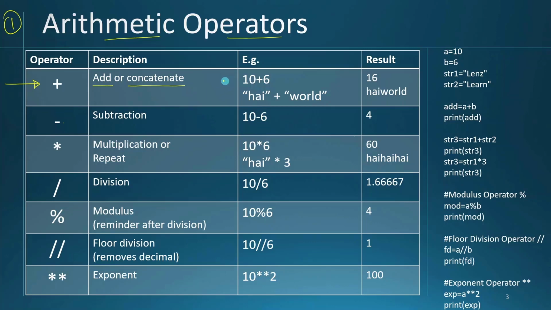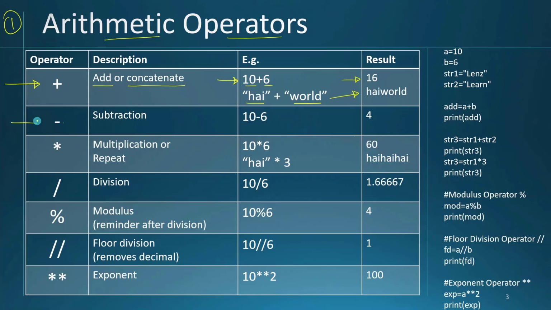So now let us take the first example. Here you can see we have 2 numbers. So plus will work as an addition operator here. It will add these 2 numbers 10 and 6, and the result will be 16. Now the same plus operator can be used with 2 strings. Here you can see hi and wood. So this plus operator will just combine both of them together into one string, and the result will be this, hiwood together as one single word. So now you should understand plus can work with numbers and with strings.